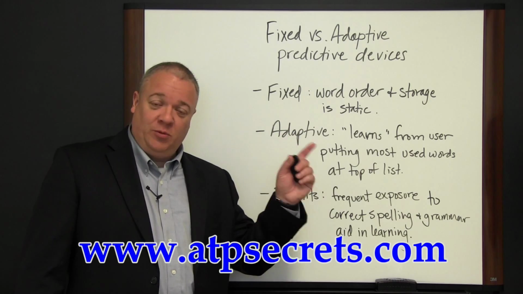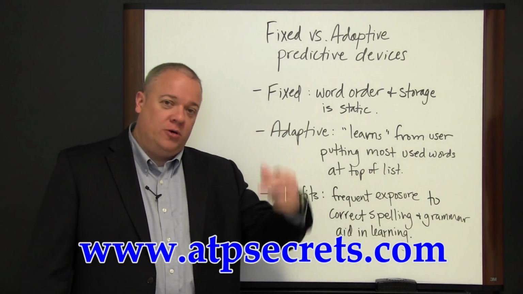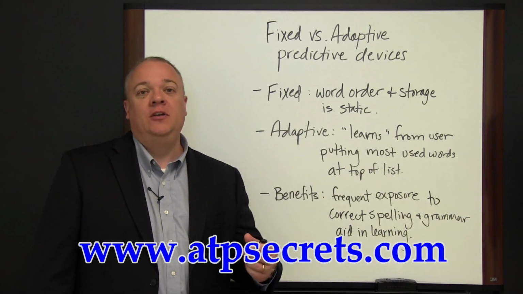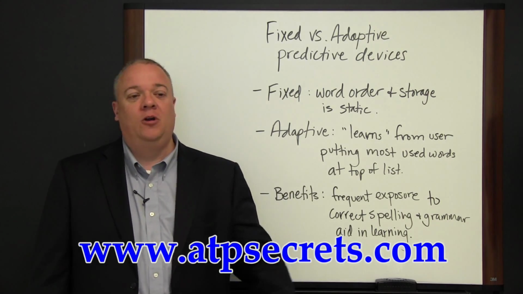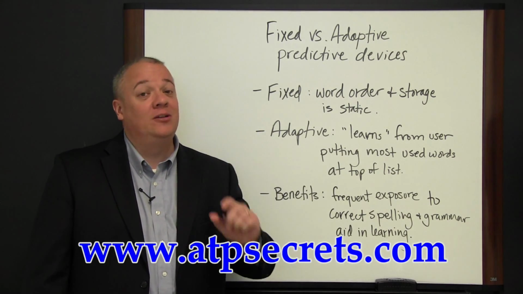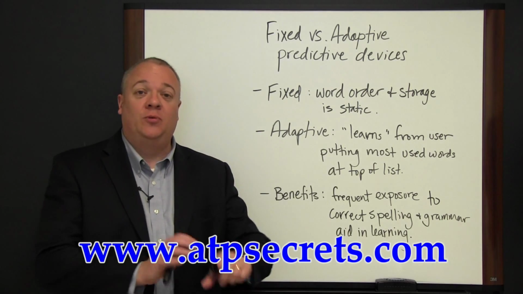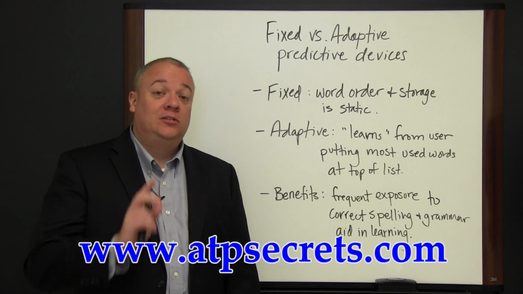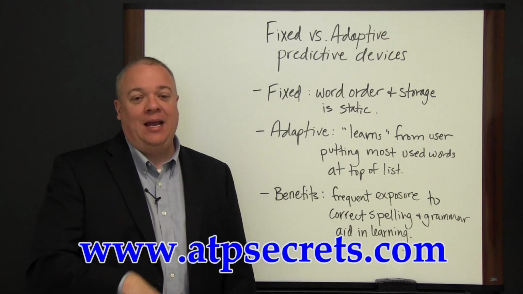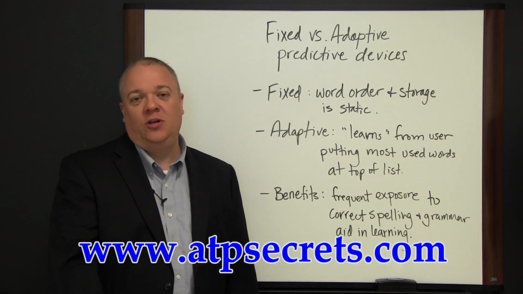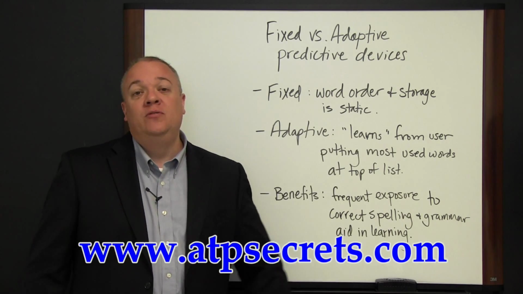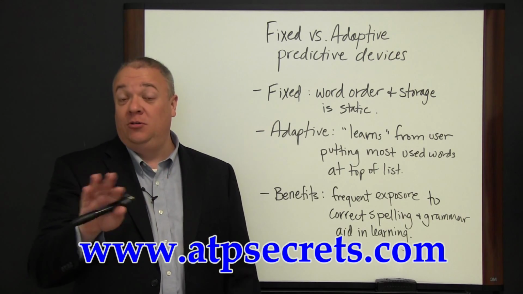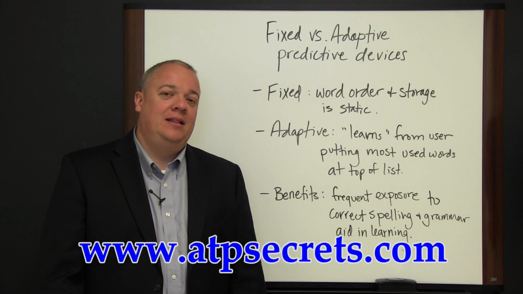Now, remember the difference between the fixed and the adaptive. The fixed, the order stays the same every time, no matter how often you choose the word. You could choose the same vocabulary word 100 times, it's still going to appear in the same place in the list of the options when you start typing those letters for that particular word. The adaptive one learns, okay, for the last 15 times as you started to type those 3 letters, this is the word you were looking for, and will then appropriately move it up in the list as, were you looking for this one? You look for this one a lot, and help out in that regard.